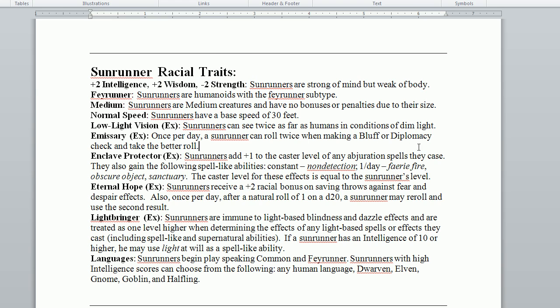Emissary. They can roll twice when making a bluff or diplomacy check. Enclave Protector. They get +1 to caster levels on abjuration spells. They are constantly under non-detection, and once a day they can cast Fairy Fire, Obscure Object, or Sanctuary. Lightbringer gives them the ability to cast light at will, and +1 bonus to light-based spells, and they're immune to light-based dazzle and blindness. And Eternal Hope means they get +2 on saving throws against fear and despair, and once a day on a natural 1, they can re-roll their d20.